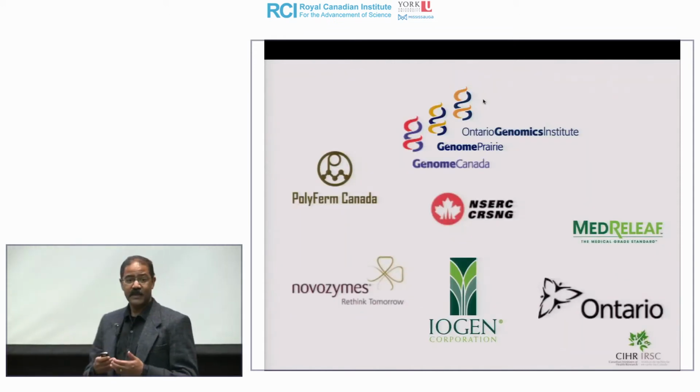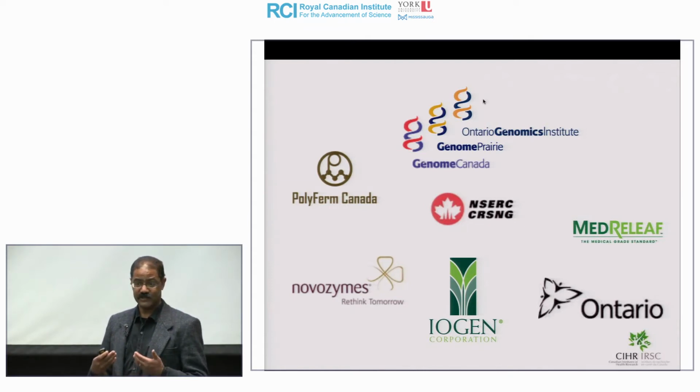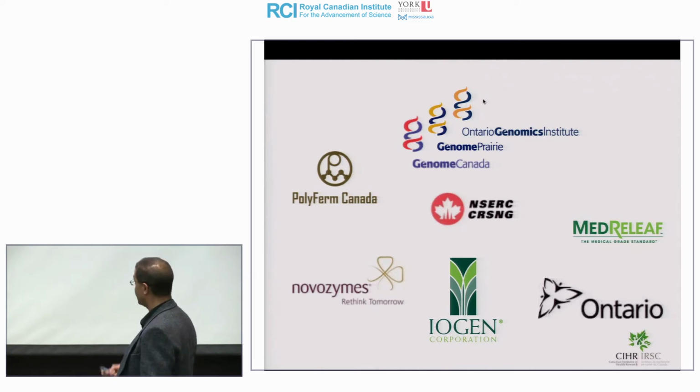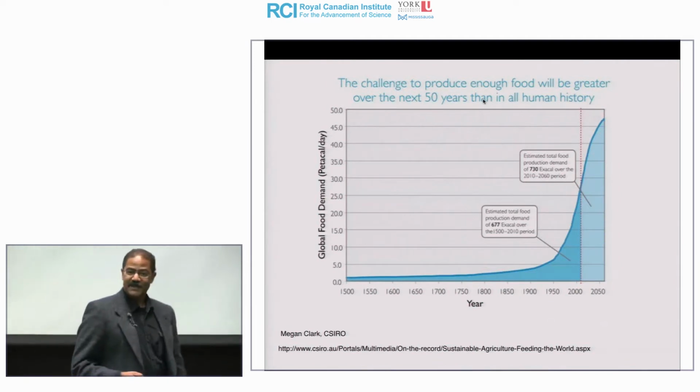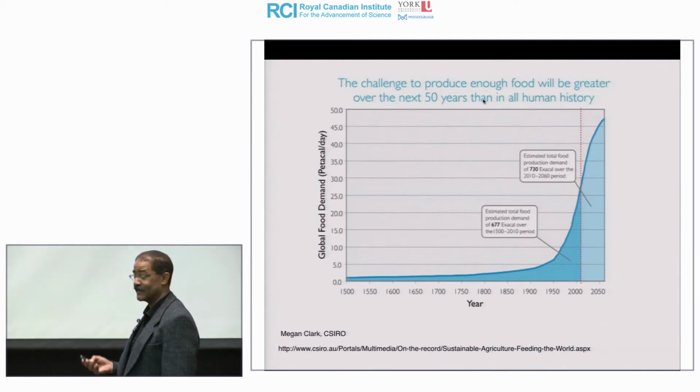And here's another disclaimer. It's really important for academic scientists to say where they get their funding from because there's a lot of sense that whatever they say might actually be colored by their funding. So of course we do get some commercial funding and have in the past, and really you have to in order to run a research program. So here are some of the companies that have funded us, as well as the public funding organizations, but for the most part, these are small amounts of funding. Polyfirm is a small bioplastics company, Novozymes is a big enzyme company, MedRelief is a startup medical marijuana company, and that's about it. You can ask me about the medical marijuana and what we're doing with it later if you'd like, after the talk.